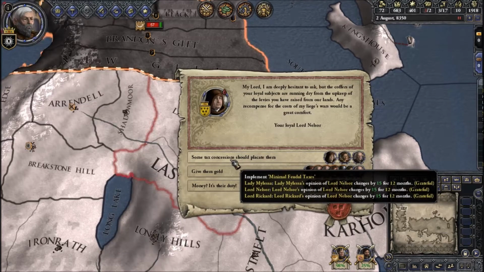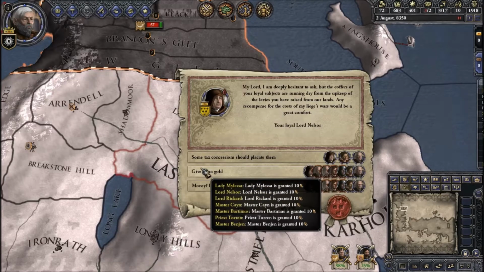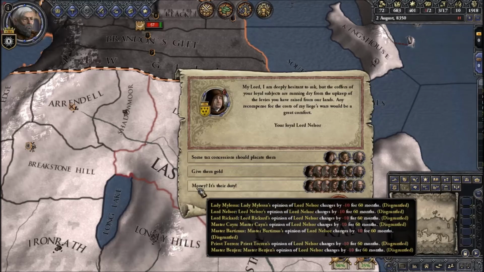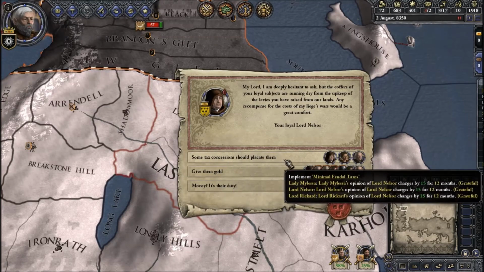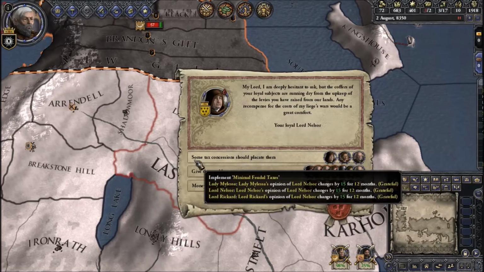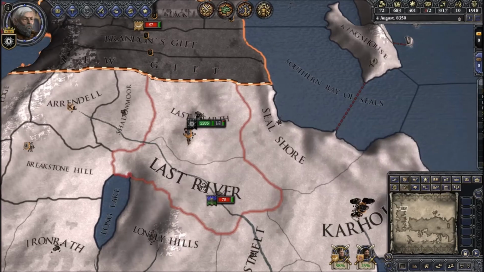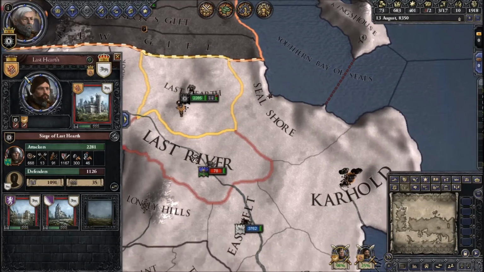Oh, great. The coffers of my subjects are running dry. I can give them gold, but that's a lot of people to give gold to. That would kind of break my bank right now. I don't know how I feel about that. Damn. I'll placate them for now, but I'll probably change that back as soon as I have the opportunity.